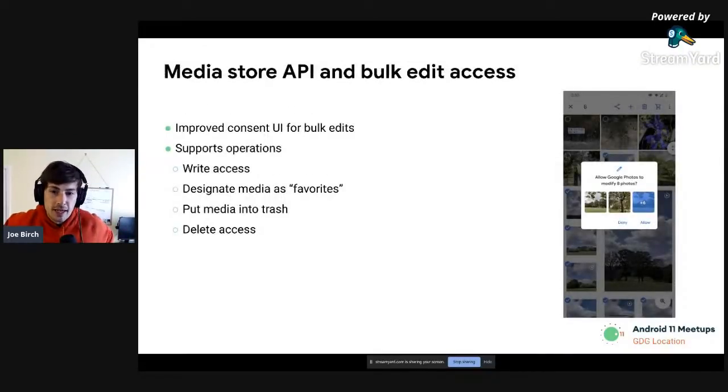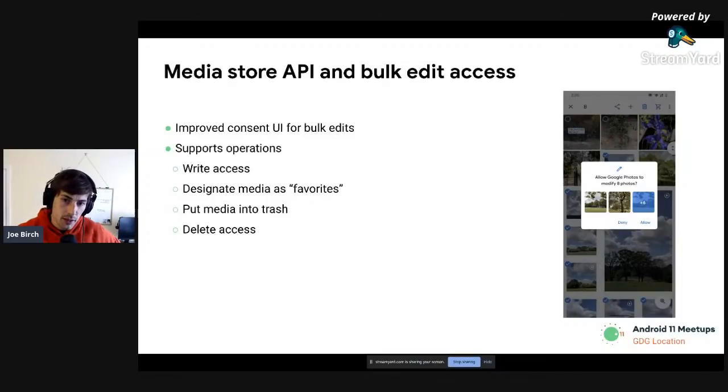In Android 10, user consent was required to edit or delete media that was not contributed by your app. To do this, you must use the Media Store API to trigger a dialogue to request user consent. If the user accepts, you'll get a callback into your app and can proceed to access the file either within the Media Store APIs or by using the file path.